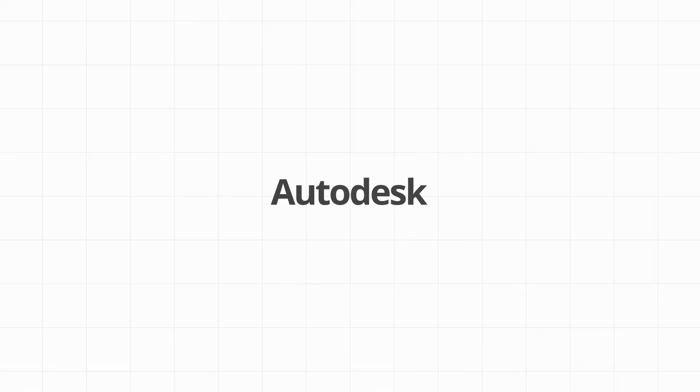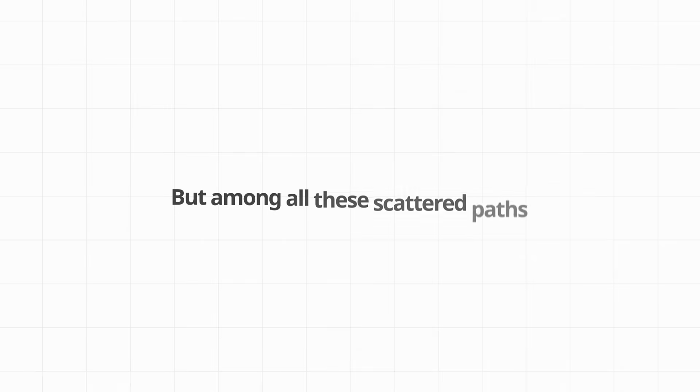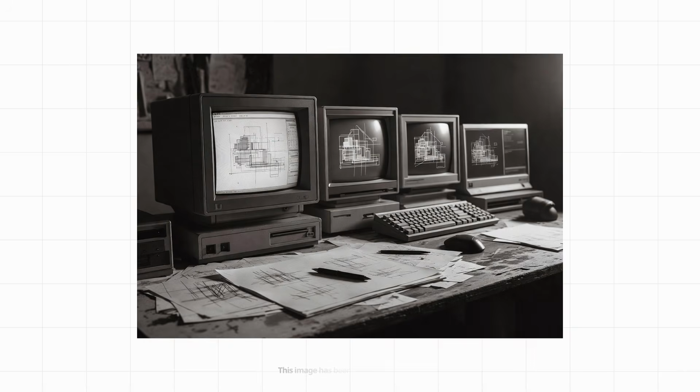And here, the story gets a little ironic. In the early days, the team didn't exactly know what they were going to build. Autodesk existed, but the final product didn't. They experimented with various ideas, document management software, database tools, and other diverse projects. But among all these scattered paths, one idea slowly began to shine: design software for personal computers. And at this point, the second key character enters the story: Mike Riddle.